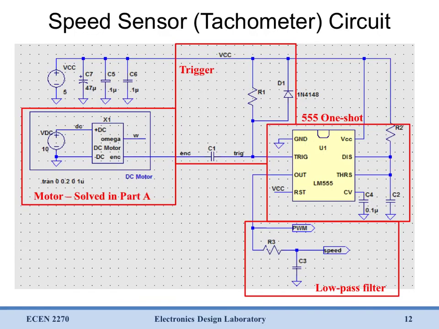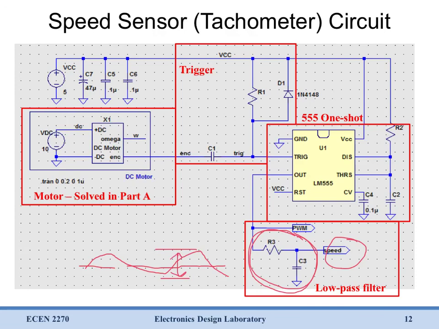And that's how we'll design our low-pass filter, with phasor analysis on this circuit. Now in the end, that'll get you approximate values for R3 and C3, but what we'd really like is to simulate this in LTspice and find values for R3, C3 which keep the ripple on your speed small. So your speed's going to look something like this, and there's some average value in there. Your ripple is the difference between these two.